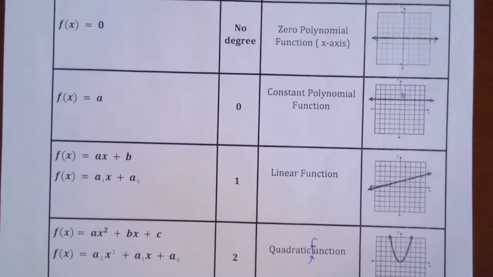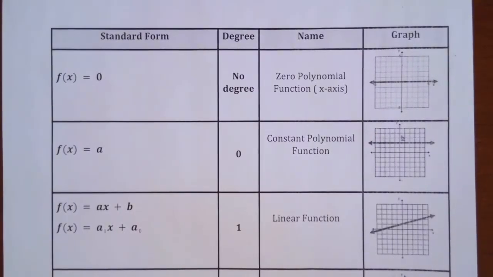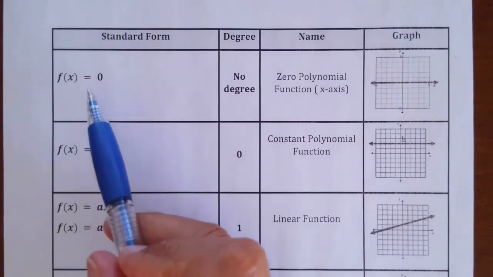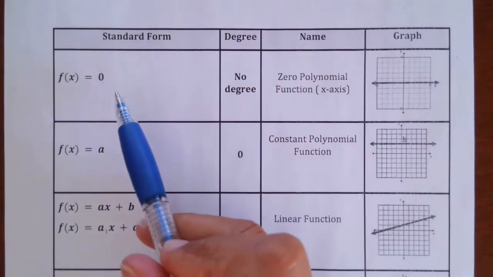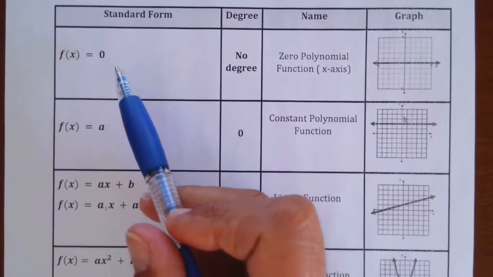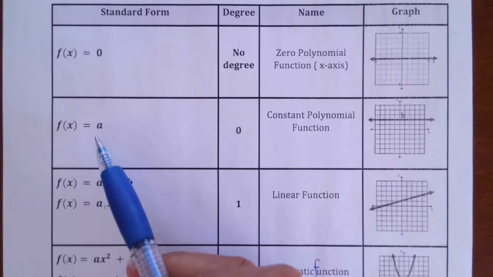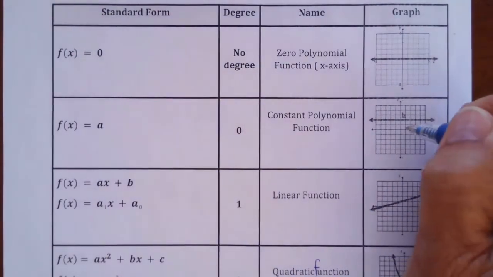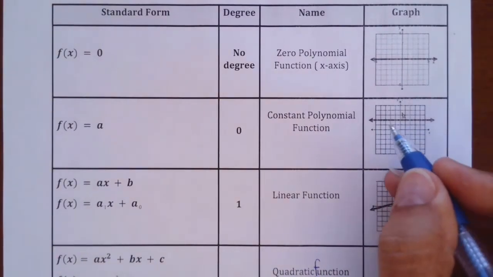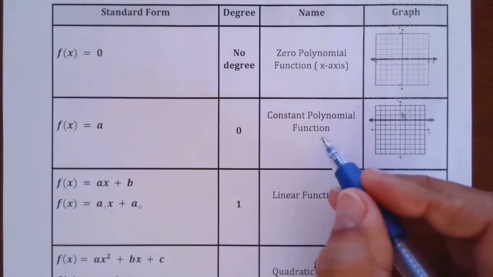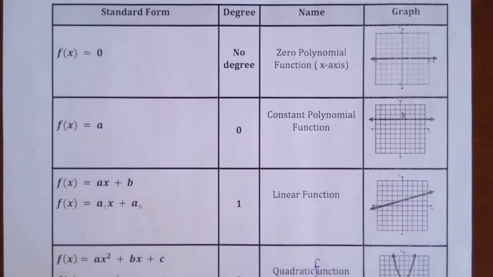All right, now underneath here are just some of the polynomials that we've done already in here. So we've had f of x equals 0. That's just a horizontal line that goes through 0. It doesn't have a degree. That's x to the 0 power. Okay. If you have a function f of x equals a number, like f of x equals, in this case, it looks like 2. So that would be the graph f of x equals 2. That's a constant, but it's still a polynomial. Again, that's x to the 0, so that would be okay.